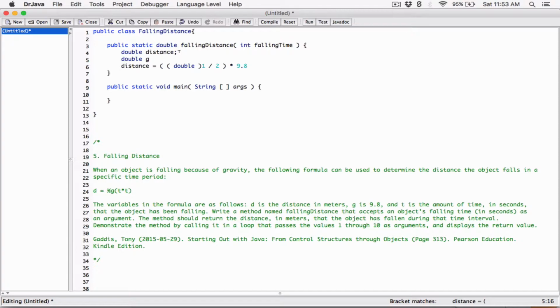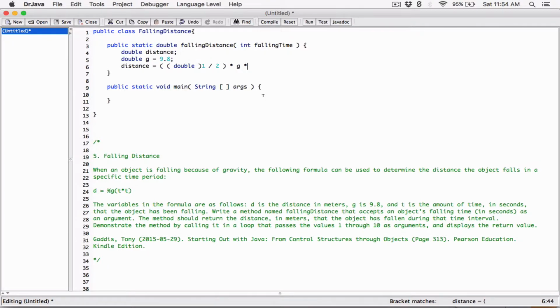So now g is going to be equal to 9.8, defined over here, and I'm going to replace this with g.